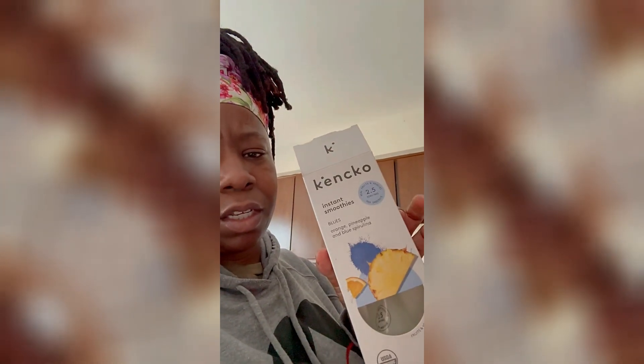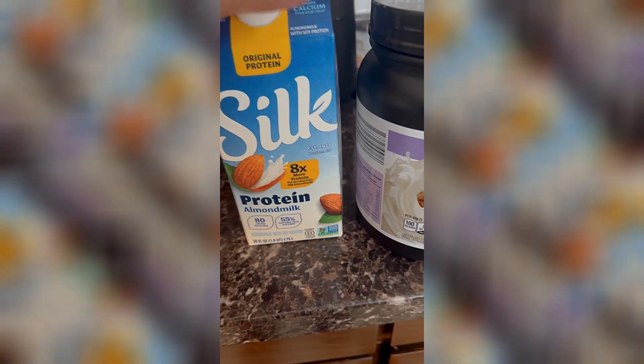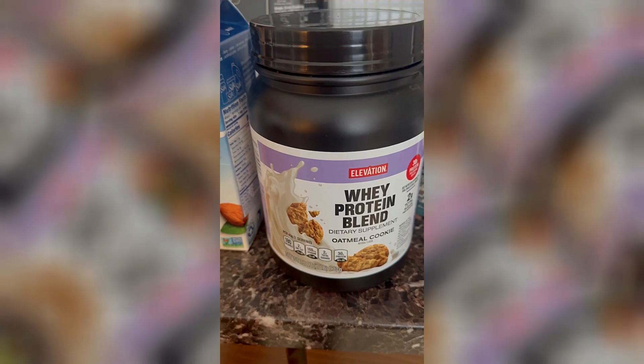Now I'm making my protein shake. I mixed it up in the blender but used the Kinko powder. That's a good idea — you can just put it in milk and shake it in a specialty bottle, but it still gets clumps, so I just threw it in the blender. I also used Silk almond milk protein.